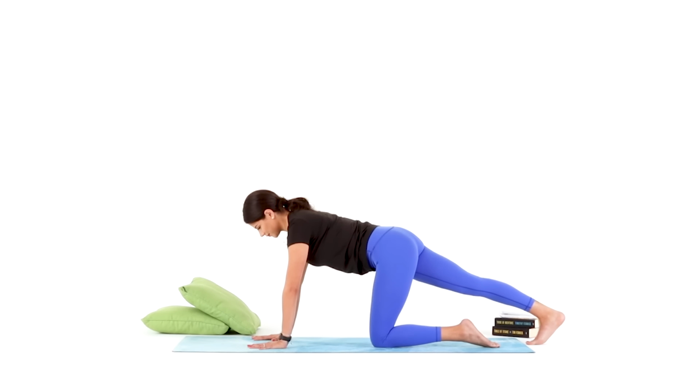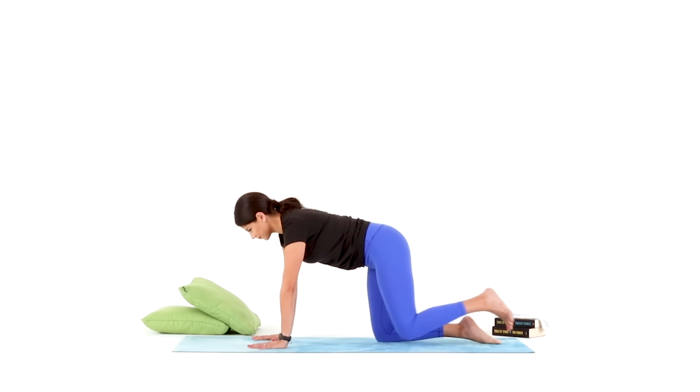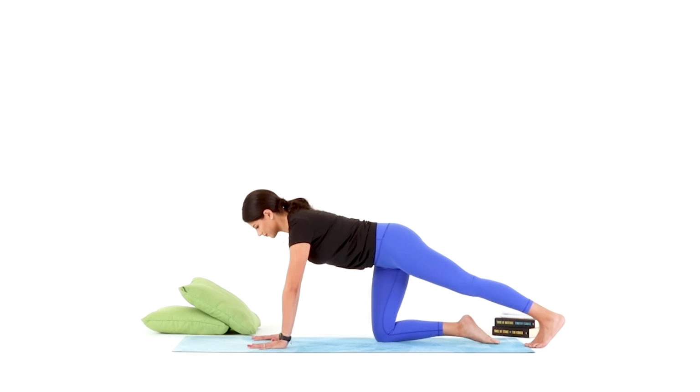Then lower your right knee down and switch sides. Extend your left leg straight back behind you and drive back through your heel as you pull your navel in and keep your neck in line with your spine. Then lower your left knee back down into your tabletop.